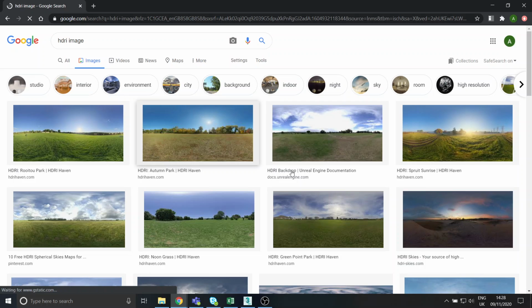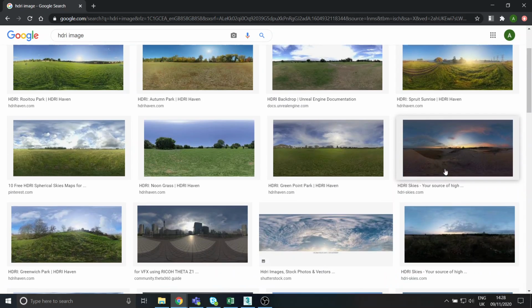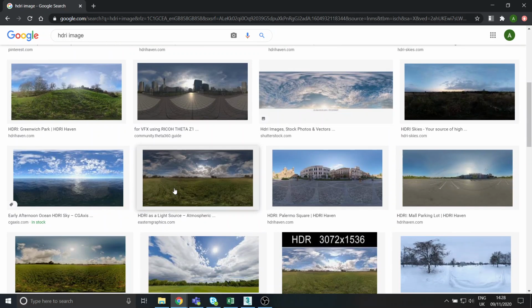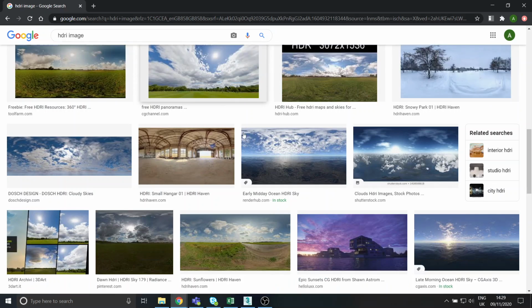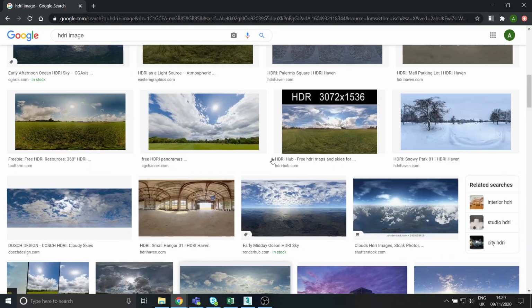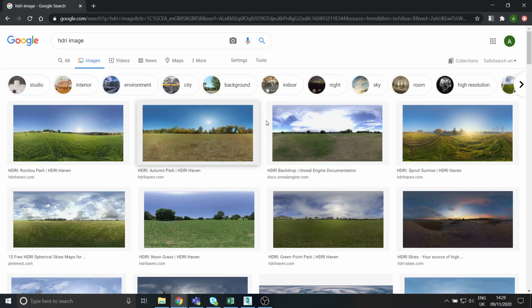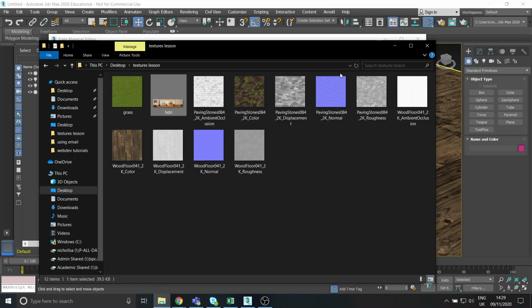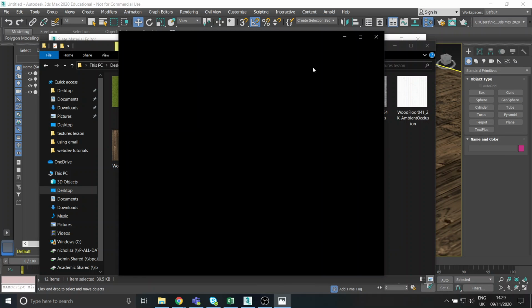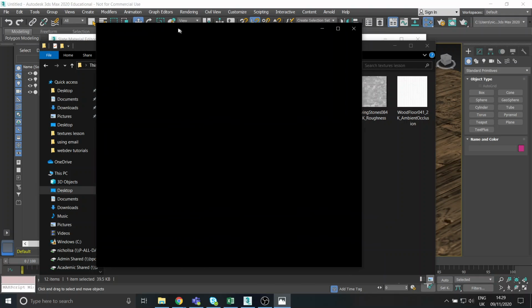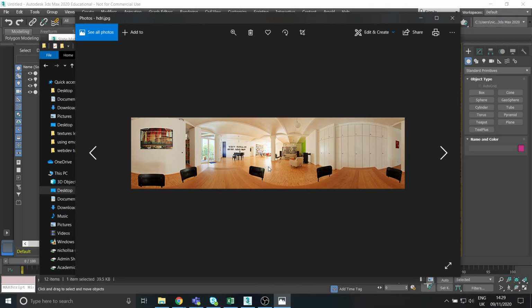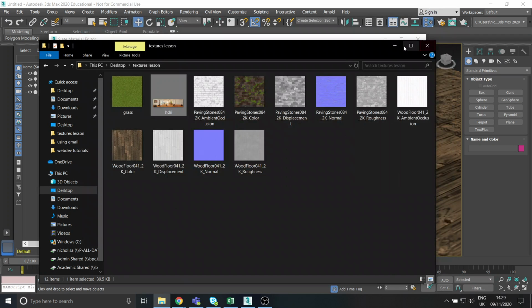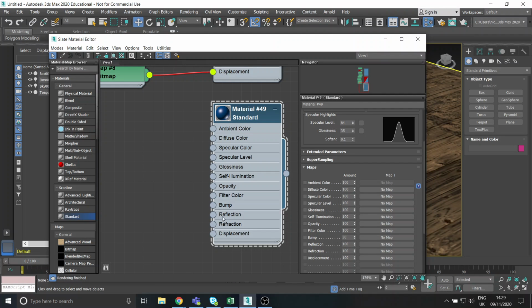They're the type of images that are like an unfolded sphere. This will be what it's reflecting. So find something that's relevant to you, and download it. I downloaded this one. It's just kind of reflecting like a random room. And that's what we're going to plug into the reflection channel.